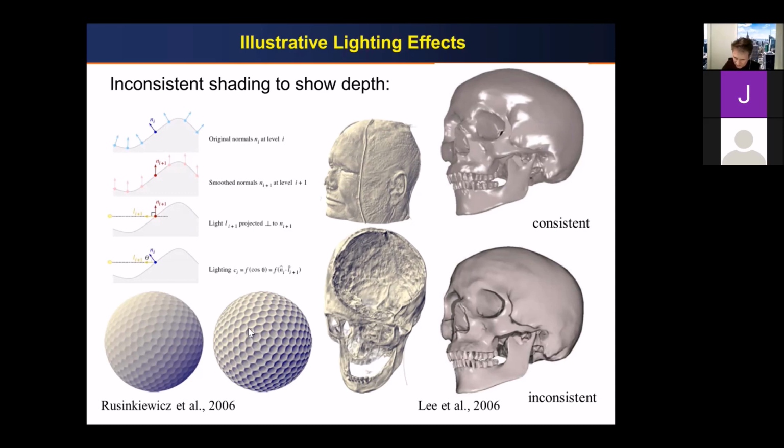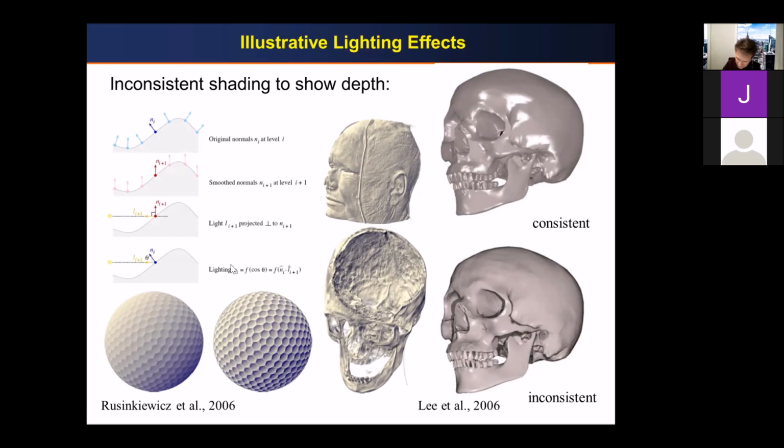Of course, you've never seen a golf ball like this. They always look like this, right? They never look like this, because this is computed by computer graphics using what's called inconsistent shading. Essentially, what this inconsistent shading does is, everywhere along the golf ball, it made the light go right tangential to the surface, basically orthogonal to the overall normal.